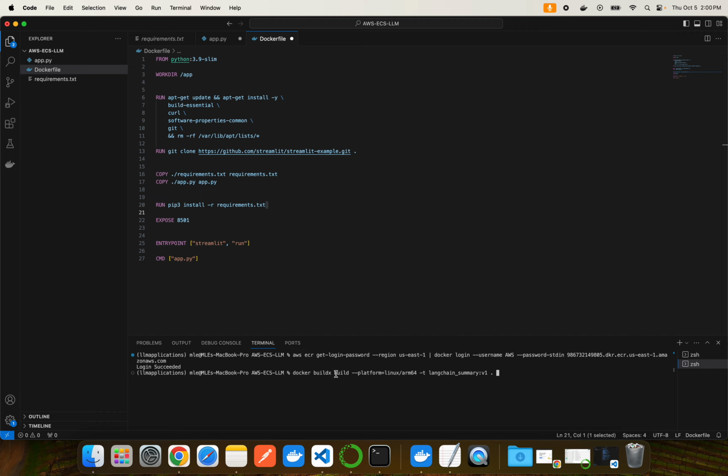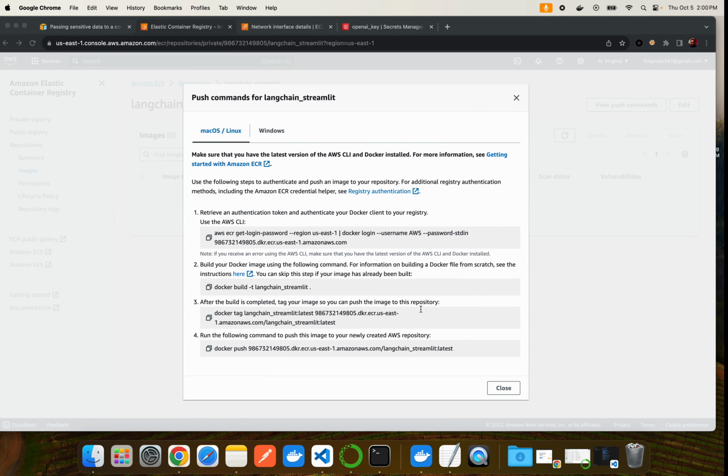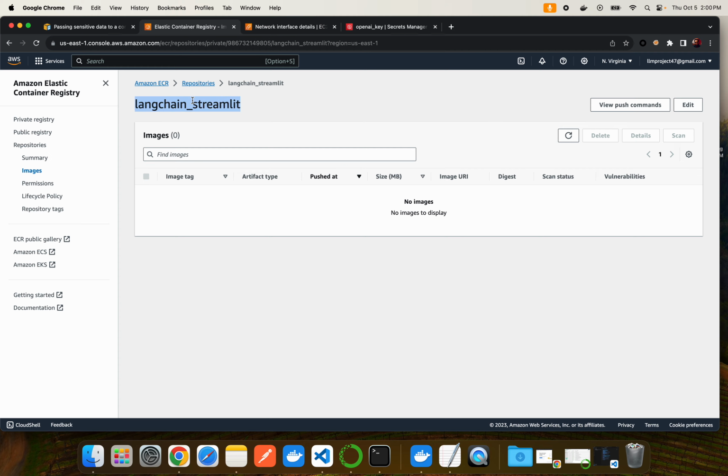That is docker buildx build, and I specify a platform flag. -t is used for tagging my image. So I'll basically name my image LangChain Streamlit. Make sure that you give your image, that is LangChain Streamlit, the same name as your repository.